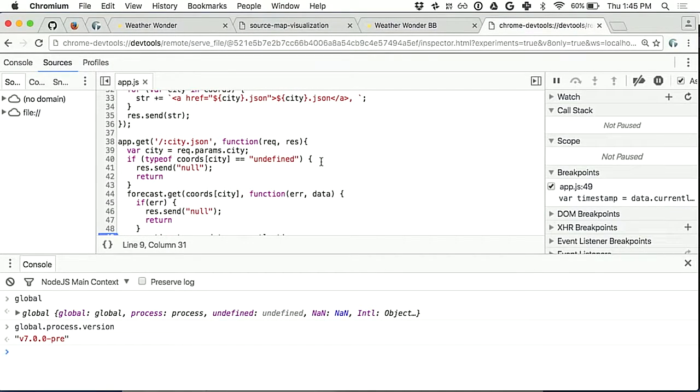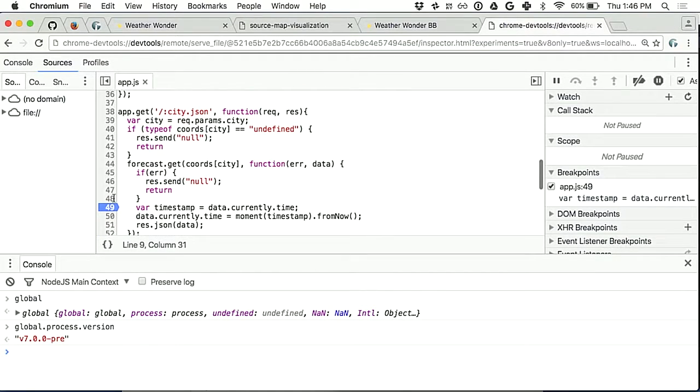We also add inline values. You'll see that a second when we step over things. So all of these features, I just want to reiterate, all of these features that we add to DevTools on the front end immediately work out of the box with Node.js when you're debugging on the back end.